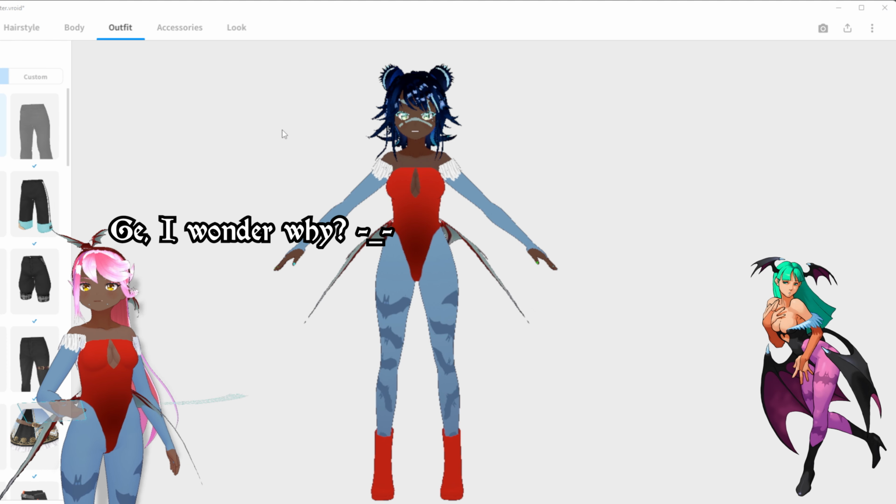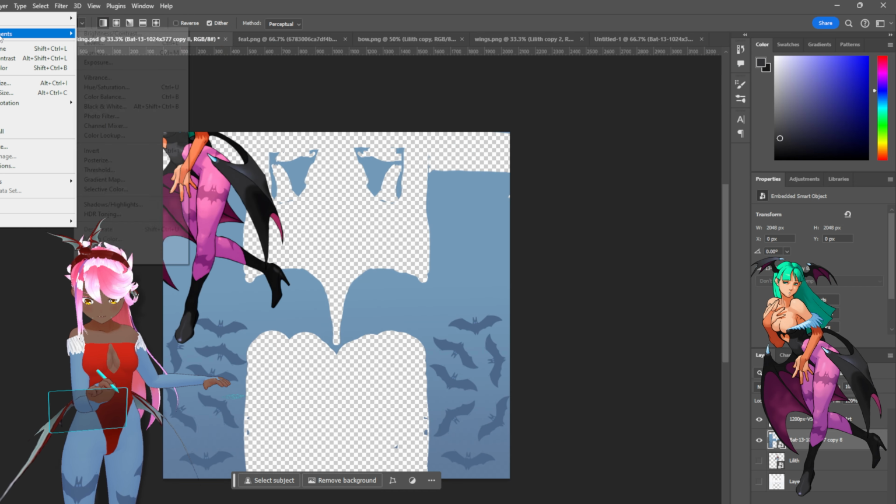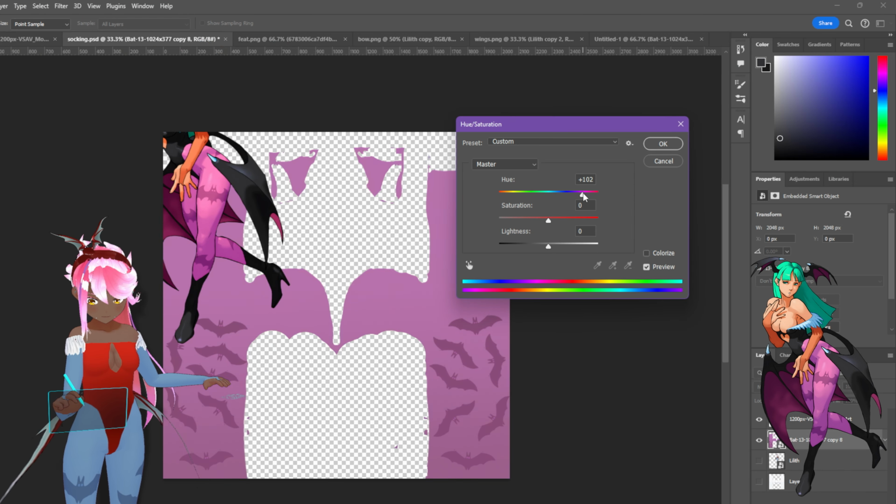Let's go! Alright, for the heels, we're going to just change the base color of the red boots to black. Done. For the Leotard, we're going to recolor the original texture with a pitch black to a lighter black, then cut out the heart shape in Vroid Studio. Pretty easy, right? For the stockings and sleeves, we're going to image adjust to change the hue of the stockings to that Morrigan purplish pink color like a balloon. Then on the top half of this layer, where the sleeves are, change the color to a fleshy orange. The feathers are pretty much done already, but if you want to add more feathers, then go ahead.